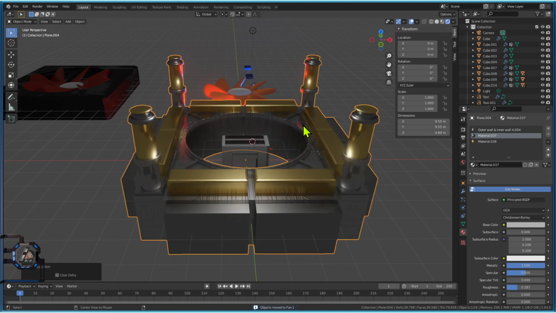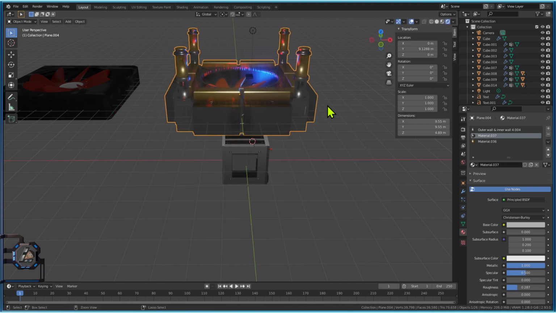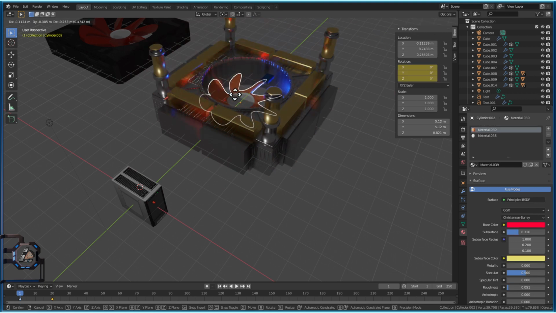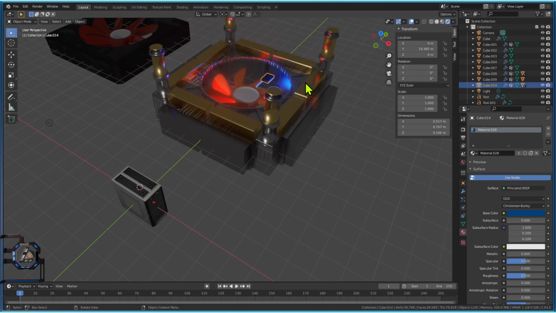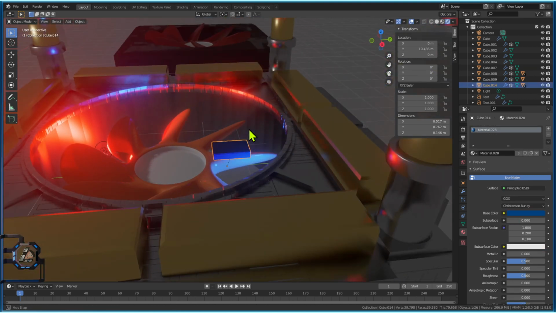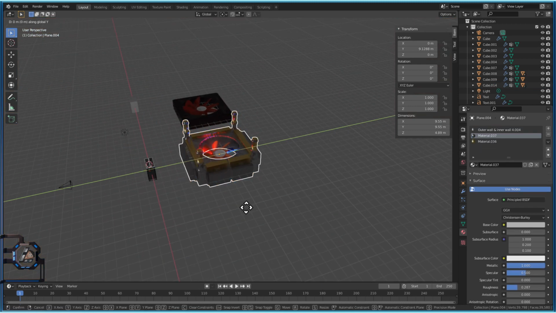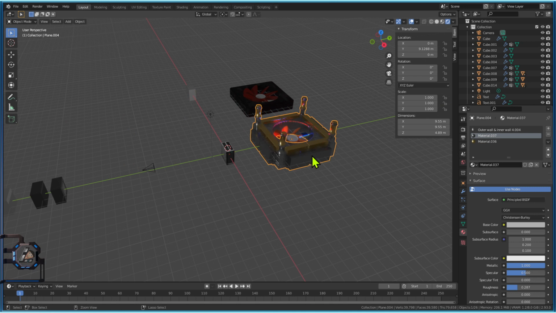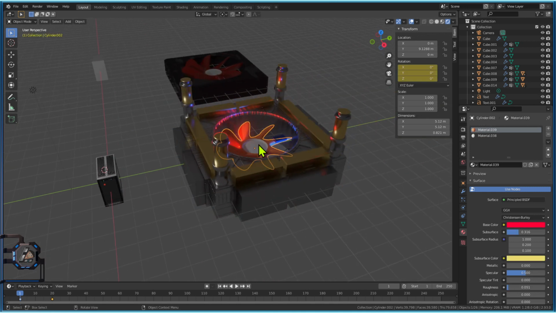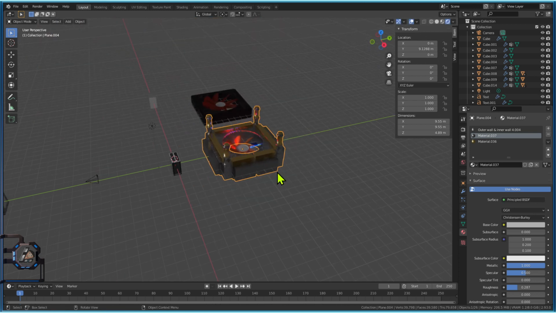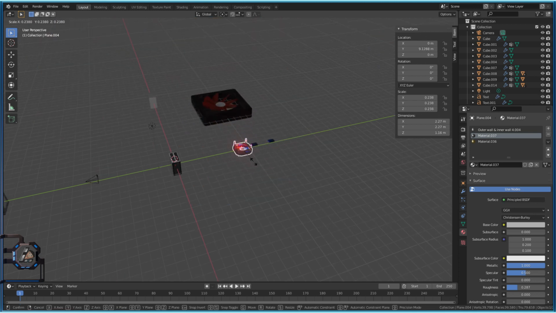First of all, we have to shrink this. Not good. Oh, this is a backup. So here we go. Now we're gonna shrink this guy down.